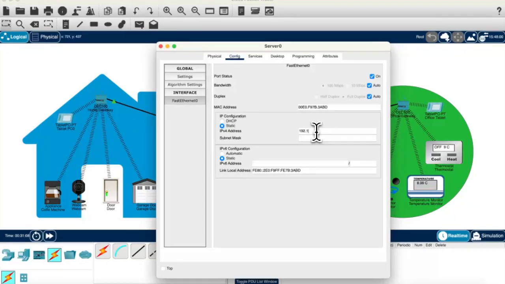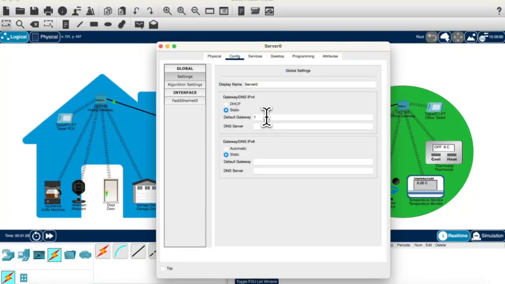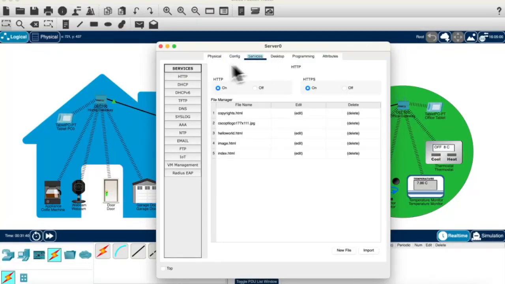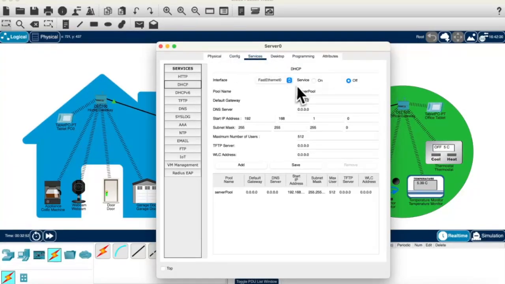And also I'm writing an IP to this server right now, which I chose: 192.168.1.10. So that's the IP address, and also the default gateway of 192.168.1.1. So thanks to that, it's going to be easy to navigate. This is basically for navigation. I'm typing the default gateway again into the DHCP part of the server right now. So default gateway is basically navigation between these ones.